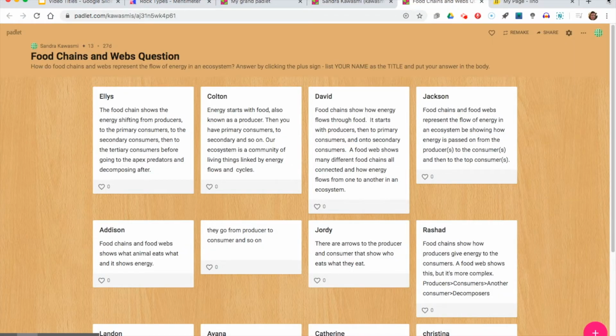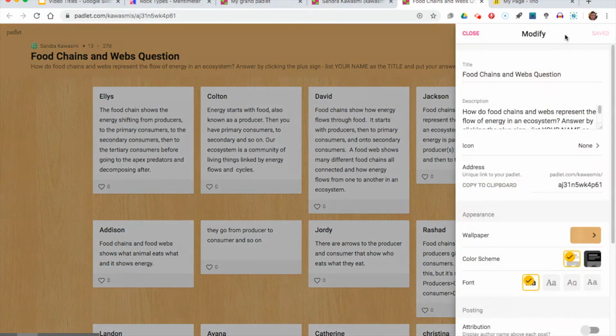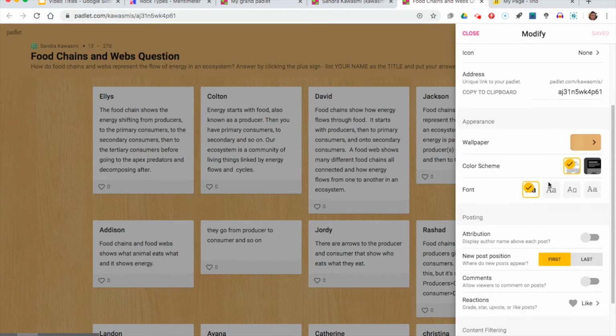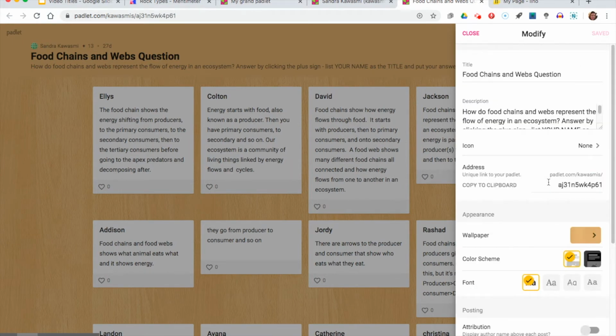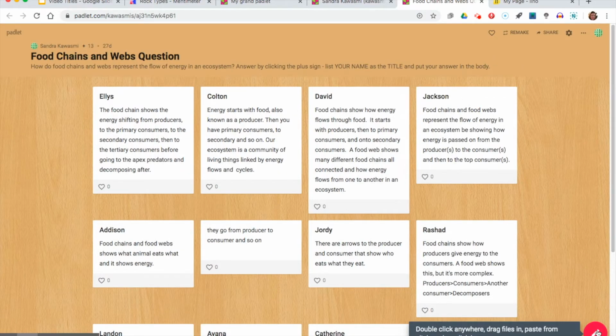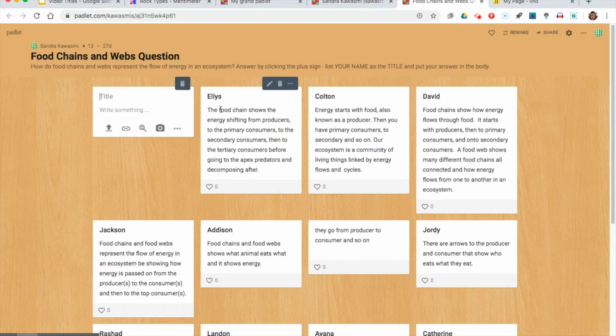So to show you an example of a wall Padlet, here's one where I had the students each put their own little response to a question on their own sticky note. And if I wanted to change the background, the colors, the font, I would be able to do that from this menu here. When I created that, I put in the title and the question and then gave them the link to be able to edit it by putting their own sticky notes. So when they went to this, they were able to click on the plus, and that gave them a place to write.